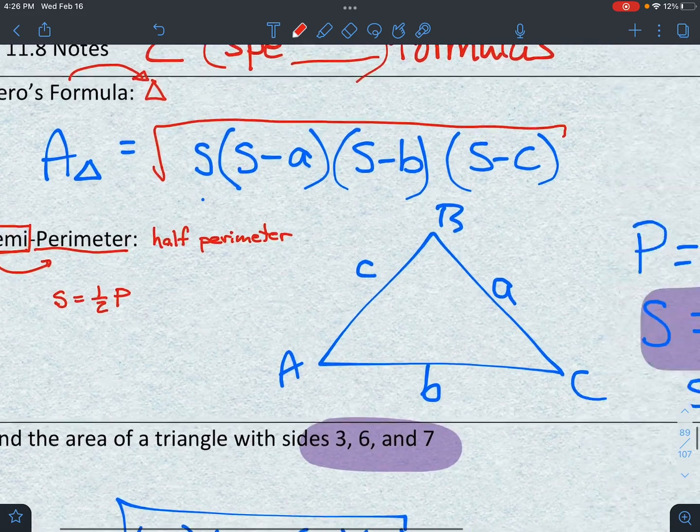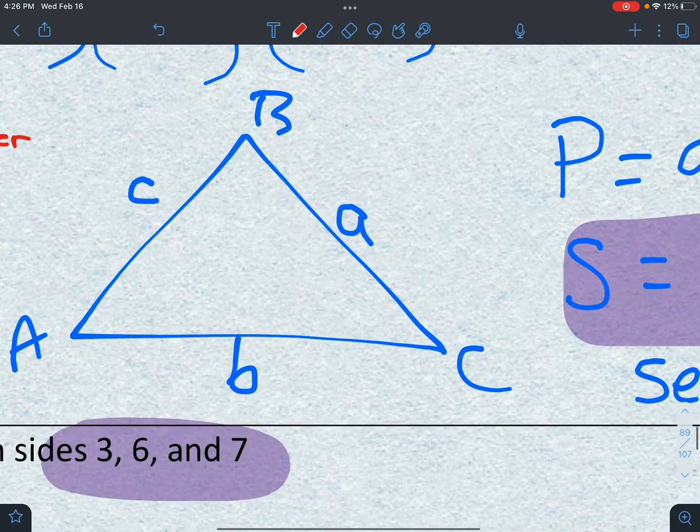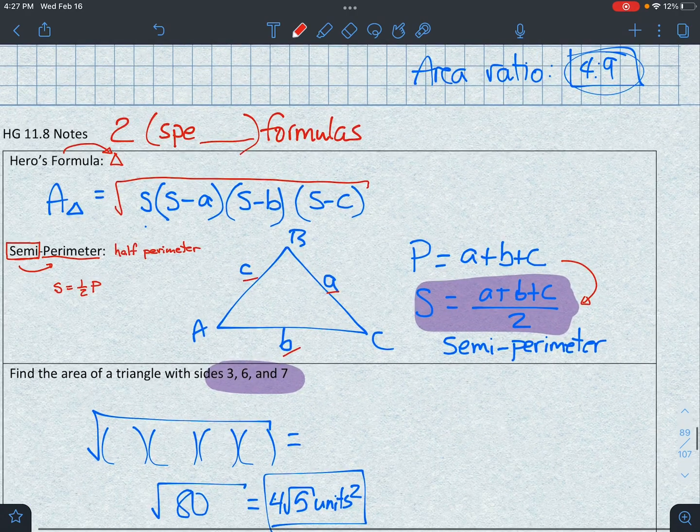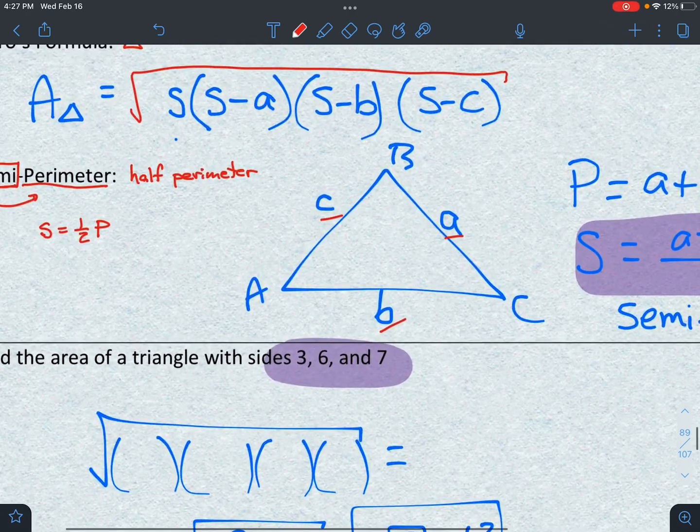All right. So given a triangle, any triangle, it doesn't need to be right. Kind of sweet. Don't have to have perpendicular sides. All you need is the three sides. So lowercase a, b, c. So there's the perimeter, a plus b plus c, and then S is half of that. And so to find the area, we take S times S minus a, S minus b, S minus c.